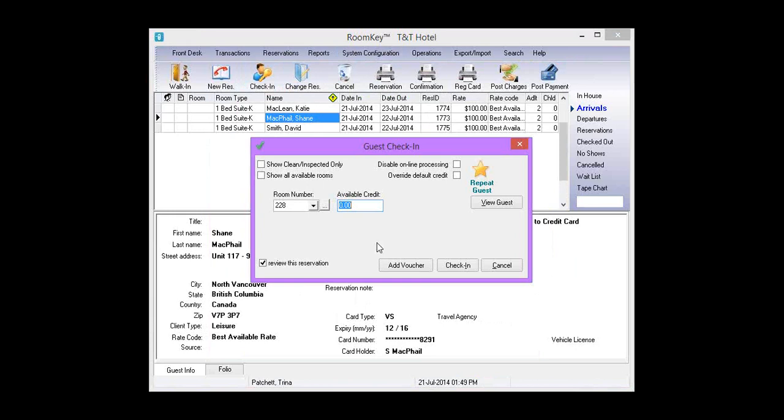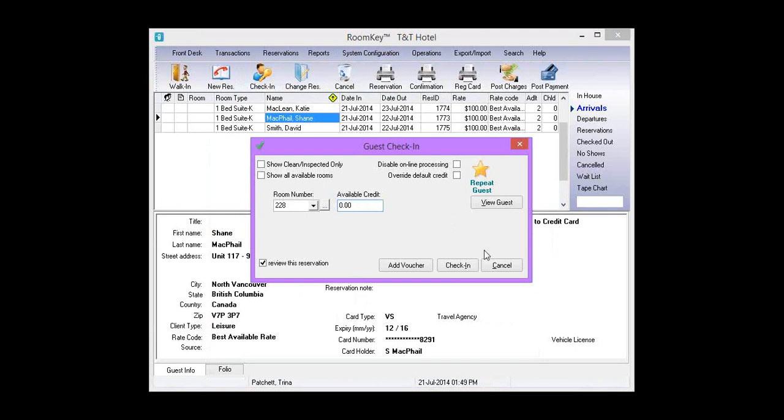That'll begin the check-in process. When the check-in screen comes up, you'll see there's this box for available credit. If you do take an additional amount above room and tax for incidentals, you would put that amount in this box here. The interface automatically defaults to authorize for full room and tax for the entire stay. Let's say you just wanted an extra $25 for incidentals, then you just put $25 in available credit, and it'll authorize for full room and tax plus $25. Otherwise, if you just leave this at 0, it's going to just authorize for full room and tax.